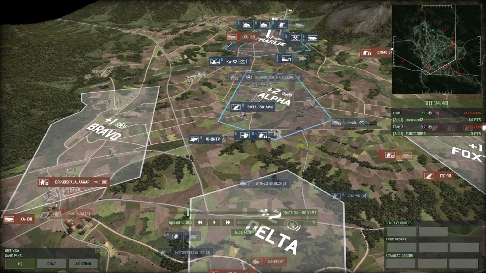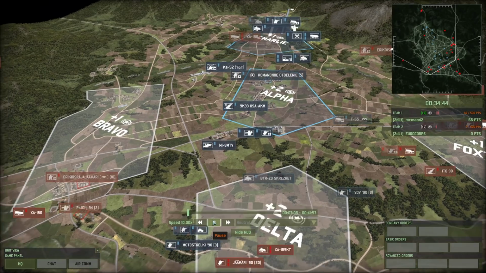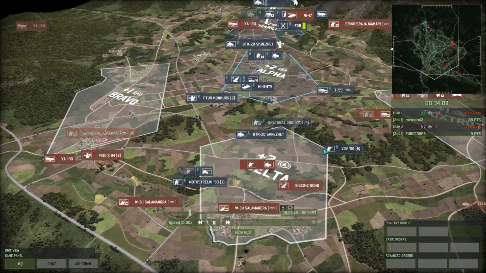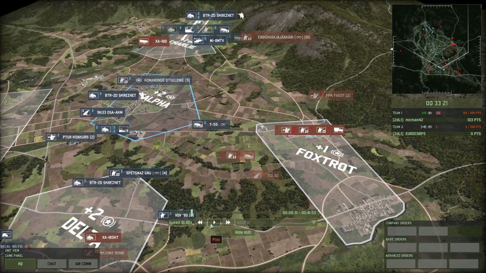Look, there's just still nothing here. Nothing. The Iroquois, if they had been in a better position, would have taken out the K-52, potentially the Mi-8 that dropped off the command infantry. But I just don't. Not aggressive enough. All this here could have been way more aggressive.